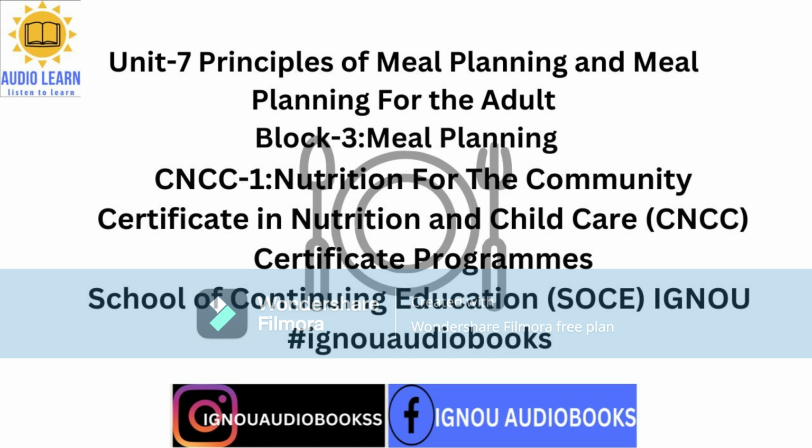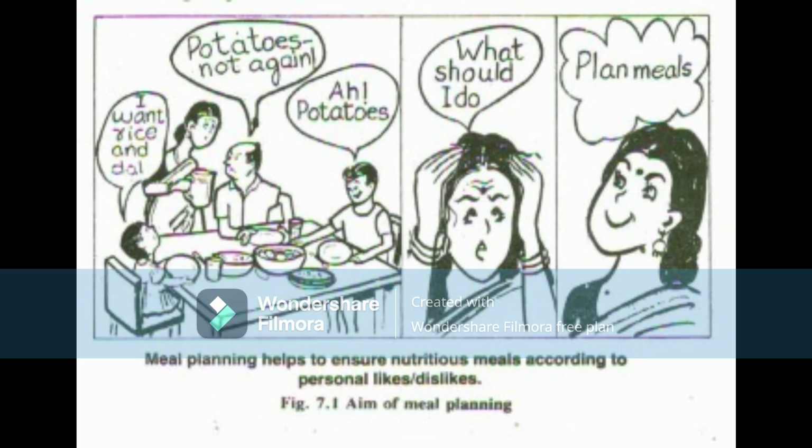What are the others? Think. From your experience, try listing down how planning meals would help you. You can tally your responses with the aims of meal planning listed below. The aims in planning meals are to fulfill the nutritional needs of the family members, taking into account the family size and composition; plan meals within the family income, i.e., make maximum use of the money available in the best possible way; aid in the proper purchase, preparation and service of food; economize on time, labor and fuel.